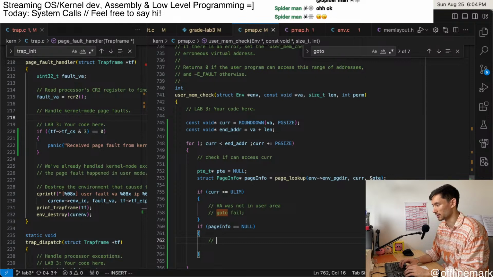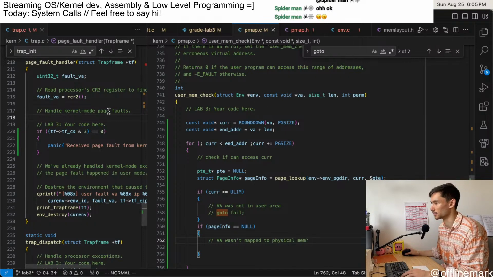This means that the VA wasn't mapped to physical memory.